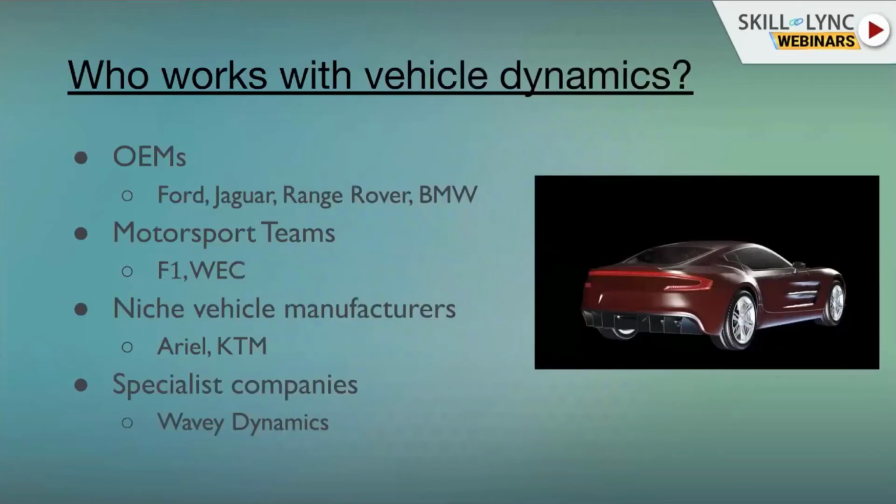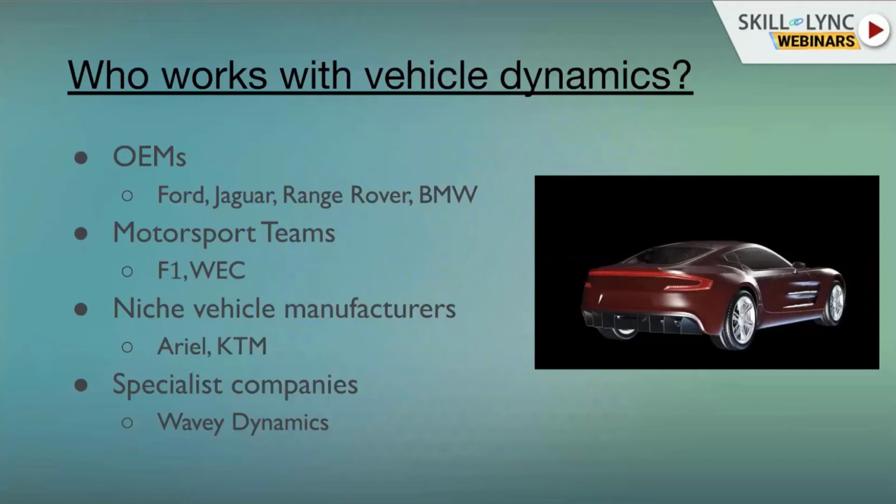So who works with vehicle dynamics? You have OEMs, original equipment manufacturers such as Ford, Jaguar, Range Rover, BMW, all your favorite brands. They all use vehicle dynamics in their vehicle development. You have motorsport teams, so Formula One teams, World Endurance Championship teams, teams developing Le Mans cars, DTM. It's really a wide range of anyone developing a vehicle chassis will use some kind of vehicle dynamics understanding and simulation methods.